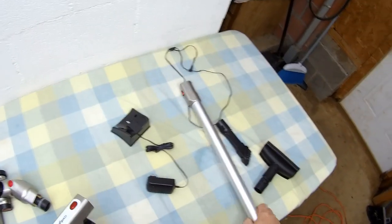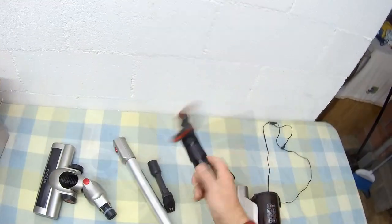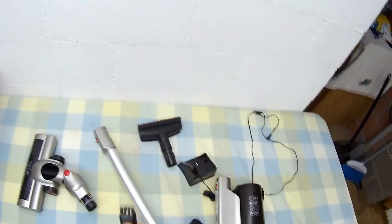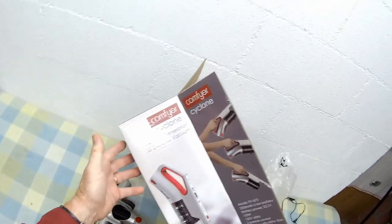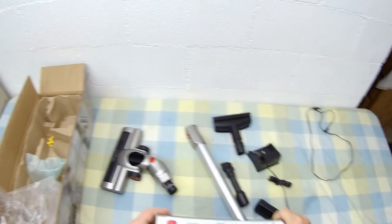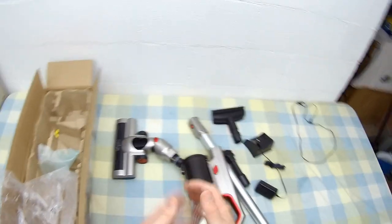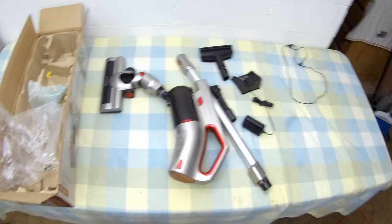Really cool, it comes with plenty of good stuff. Comes with this little cool brush here, this adaptable cool brush. I'm just going to call it the Comfyer Cyclone because that's what it says on the box. Okay, so you saw how that all worked. I put it all together for you, snapped it. I've tried everything I can with it, showed you how it worked, picked up marbles, things like that. It does a really good job, so I'm going to recommend it.